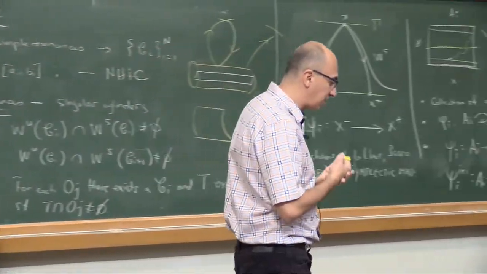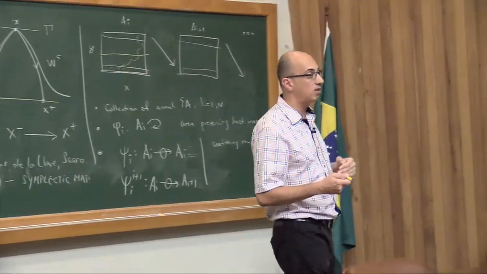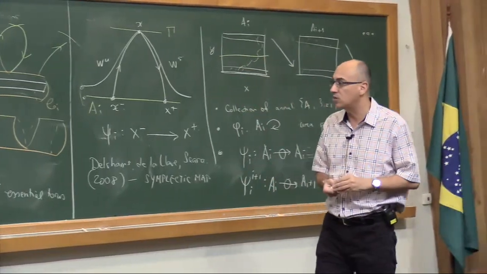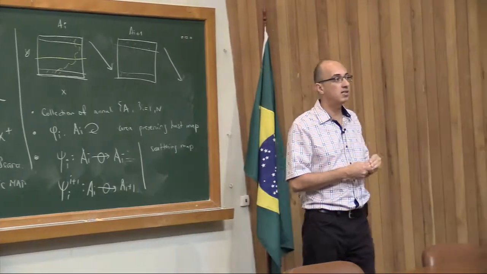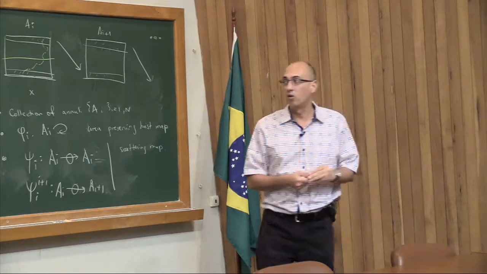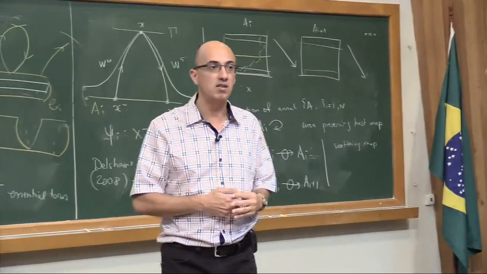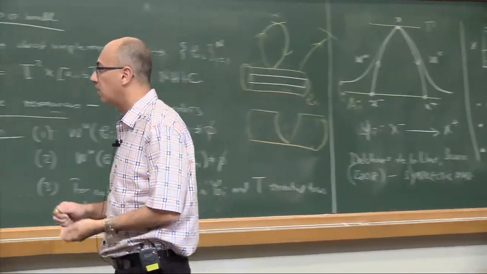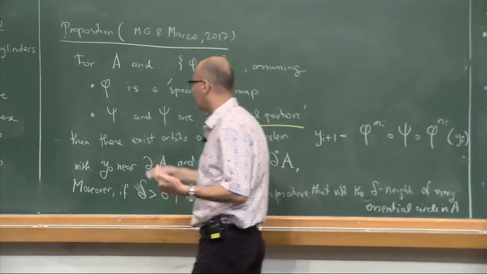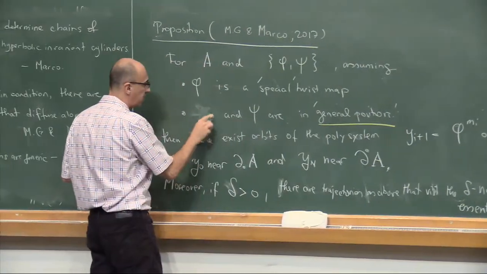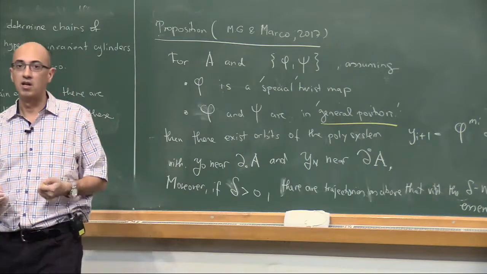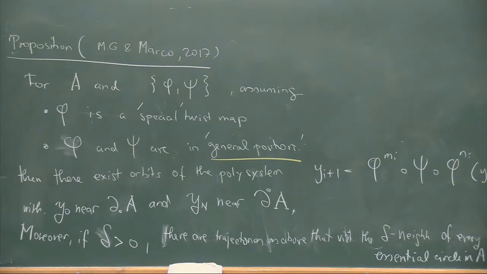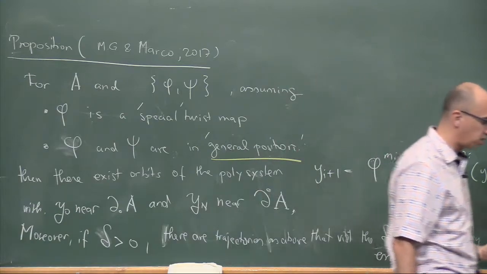But in Merkel, it's a very important part of the argument that both maps are globally defined. In this construction, as I mentioned before, you describe the outer dynamics via the scattering map, which is not globally defined. So essentially, you have to adapt these arguments from Merkel in order to work with maps that are not globally defined, and you have to put some conditions that the inner dynamics and the outer dynamics are in general position.